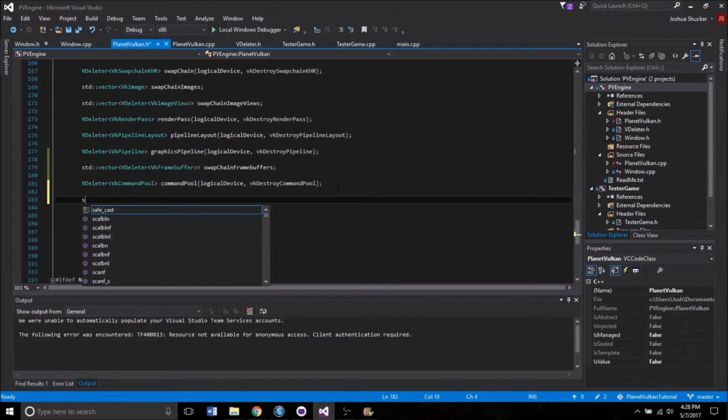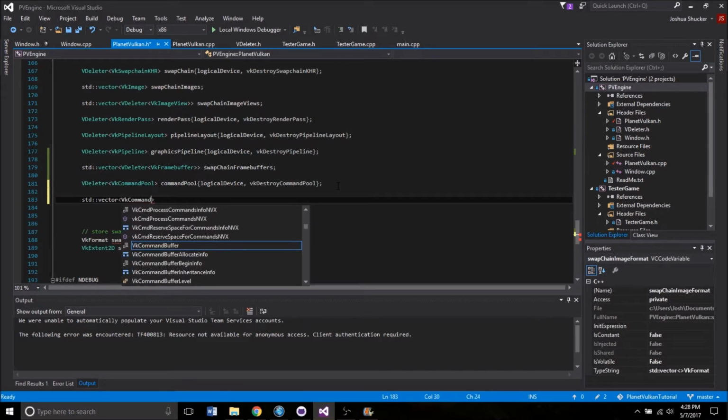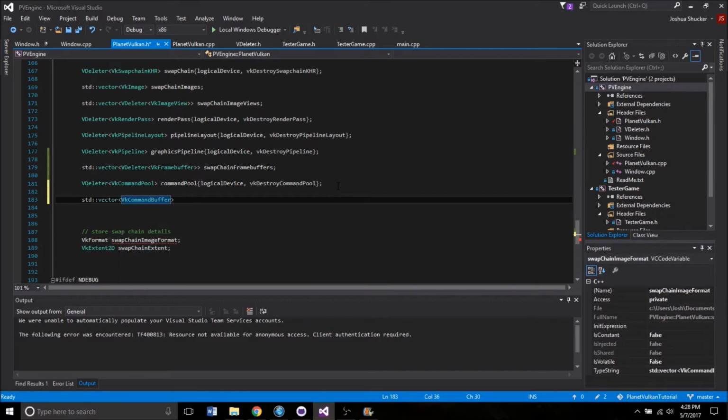So it's going to be another vector, std::vector of VkCommandBuffer. And the nice thing is we actually don't need a VDeleter wrapper for the command buffers because those are cleaned up internally. So we're just going to call this commandBuffers.